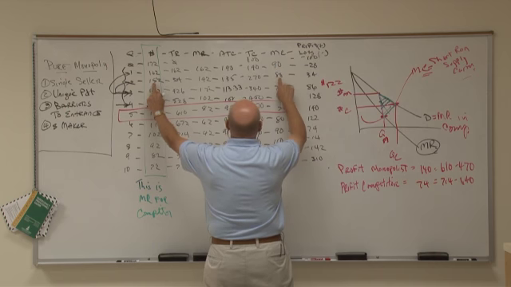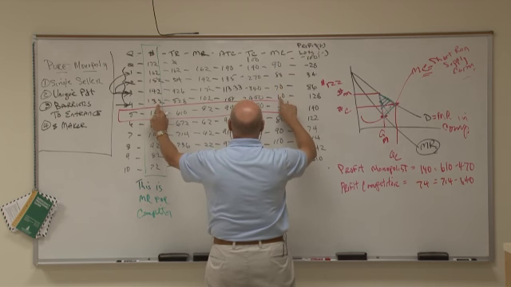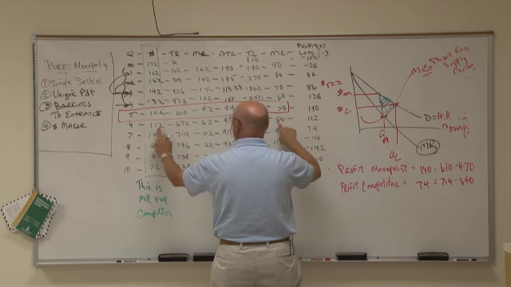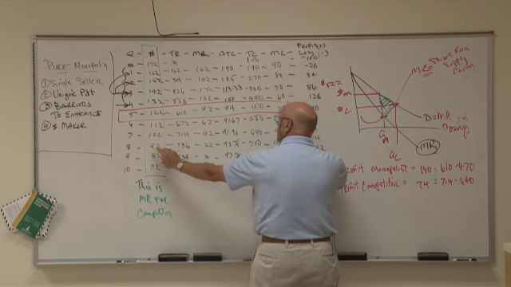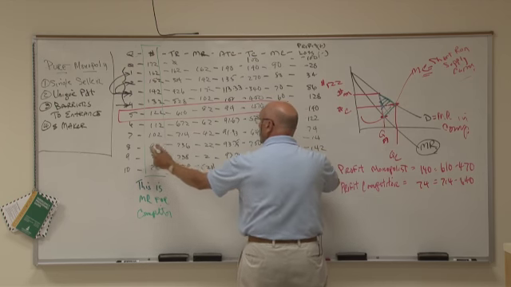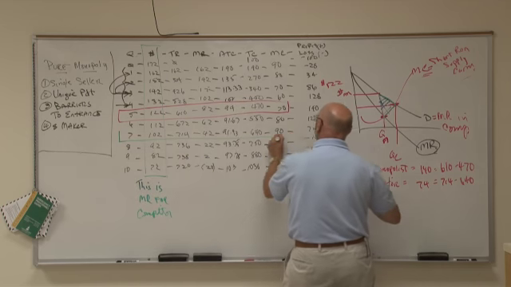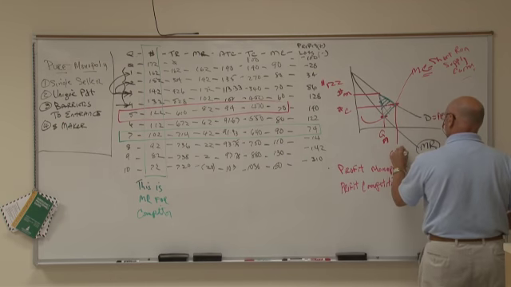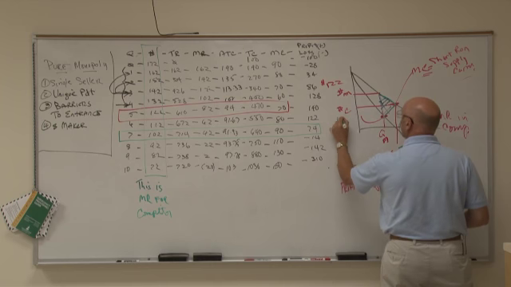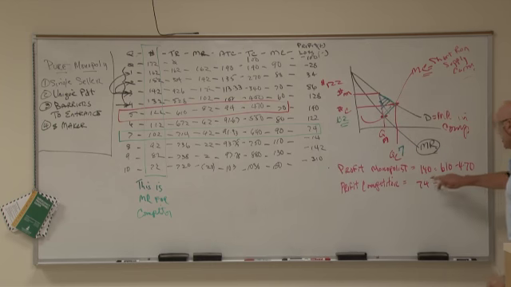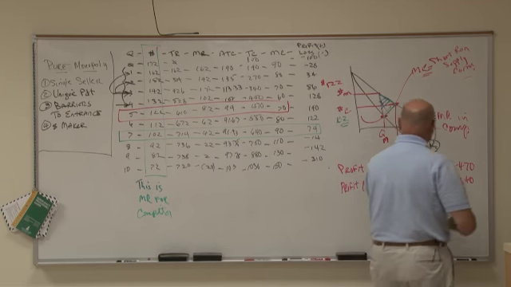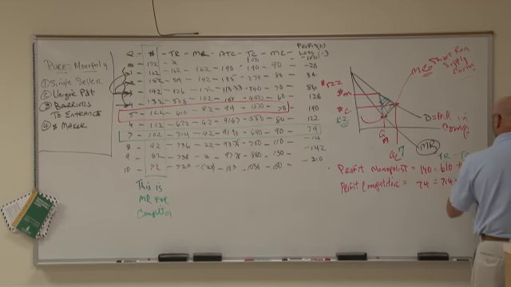162 to 90, 152 to 80, 142 to 70, 132 to 60, 122 to 70, which happened to be where the monopolist did, 162 to 80, 102 to 90, but then my marginal revenue is less, so therefore the competitor will produce 7 units and charge a price of $102. The monopolist will make $140 in profit. The competitor will make $74 in profit. Total revenue minus total cost.